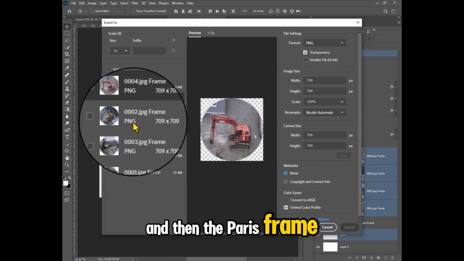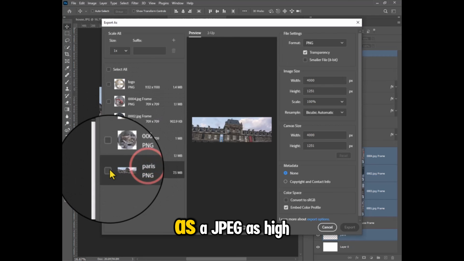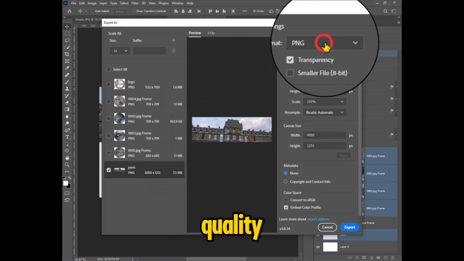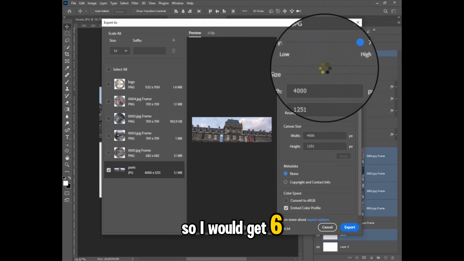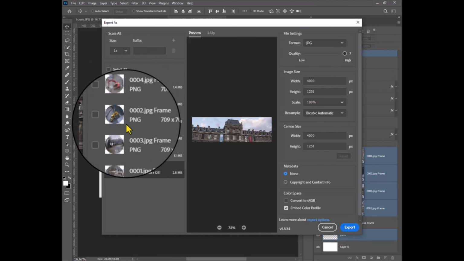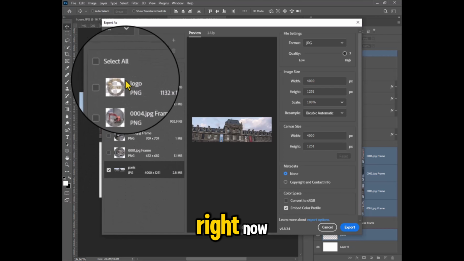And then the Paris frame, well, that I want to save as a JPEG at high quality because it is a photograph. So I would get 6 different images if I exported the file right now.